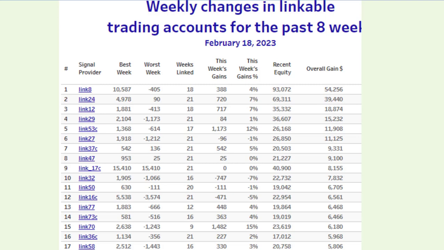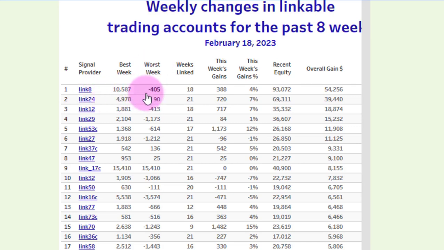But here's where we've made a change. What we've said is, don't look at the whole history of the account. Just look at the last 8 weeks, which is basically the last 2 months of an account, because traders in fact improve their settings over time. So the last 8 weeks are more important to look at than the total for the whole account. The best week now represents the best week over the last 8 weeks, and the worst week now represents the worst week over the last 8 weeks. And that gives you quite a lot of information.